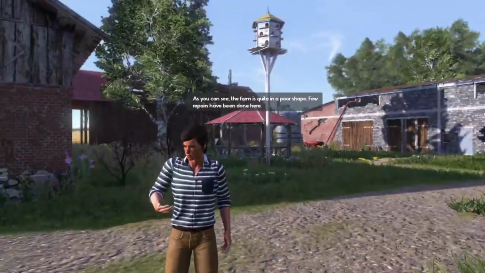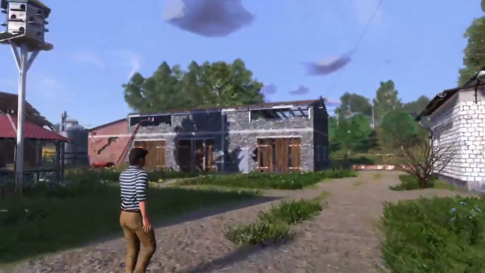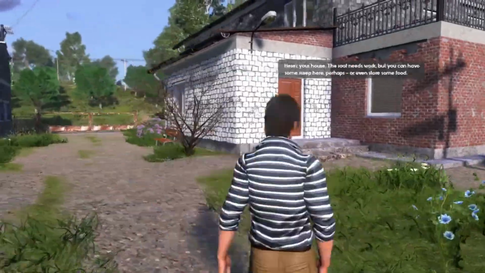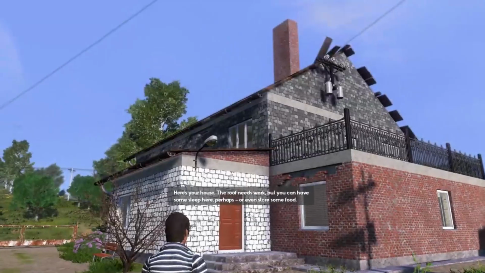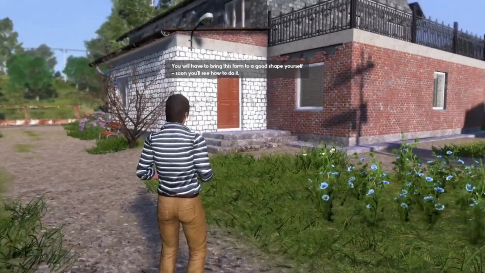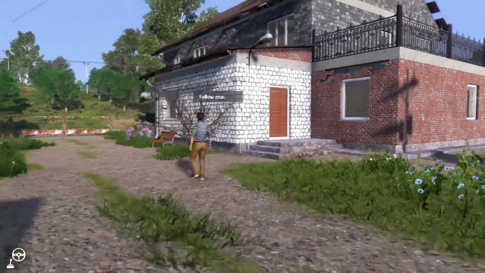As you can see, the farm is quite in a poor shape. Few repairs have been done here. Here's your house. The roof needs work, but you can have some sleep here, perhaps, or even store some food. You will have to bring this farm to a good shape yourself. Soon you'll see how to do it. Follow me.